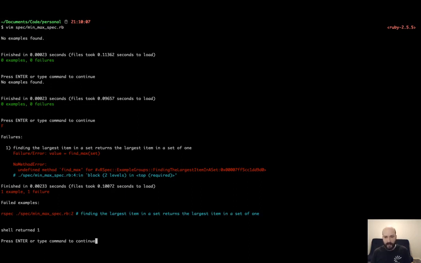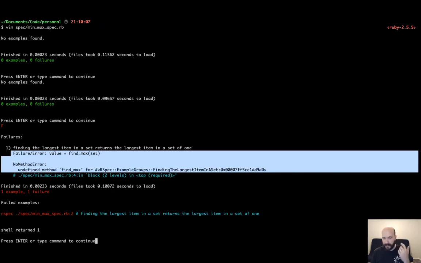Real quick pause here. These failures over time, at first they'll be like, what is this? But over time, as you do these cycles over and over and over again, what you'll actually see is that you're going to learn how your tools and systems and code actually communicate back with you. If you've ever seen a stack trace and you have no idea what it's on about, well, that's because you don't understand how to communicate back. And this TDD cycle will actually teach you how it communicates, and then you'll understand it, and then you'll know what to do with it.